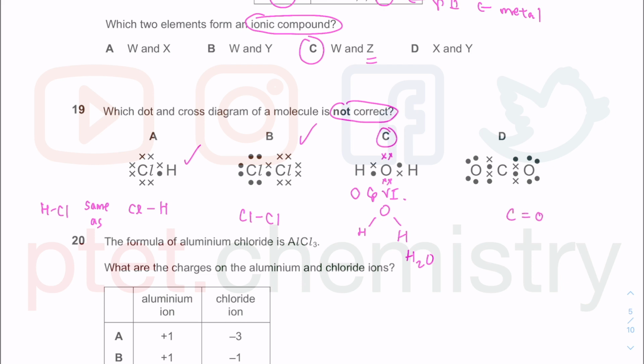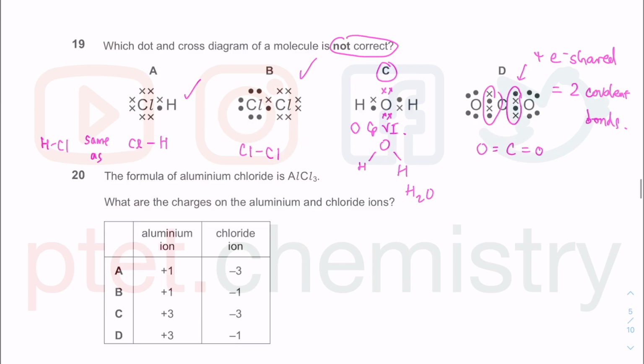And CO2, which is the last one there, we know it's a double bond because oxygen will form 2 covalent bonds. They need to share 2 electrons, and carbon will share 4 electrons. That's why you need 2 oxygen here, to share 2 and the other one to share 2. CO2 is a case study. Make sure you can count: 4 electrons shared is equal to 2 covalent bonds, and these are something we worked out in the correction classes previously.